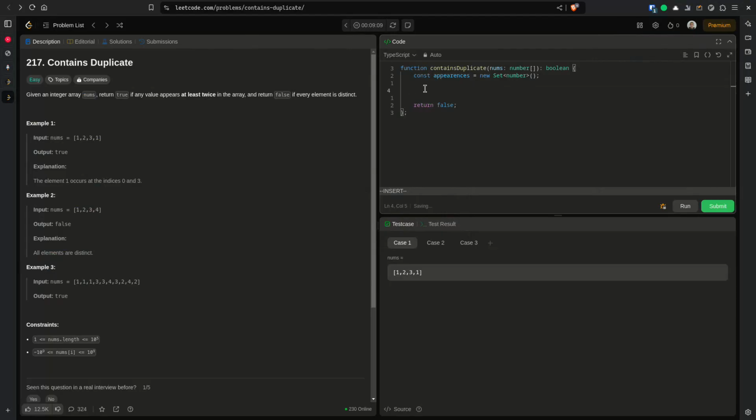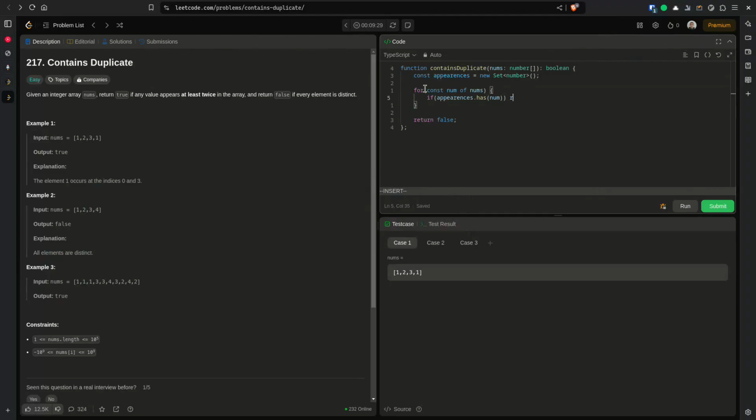Here in the middle of the code, we'll iterate over the nums array. For each num, we'll be asking if appearances, which is our set, has num.